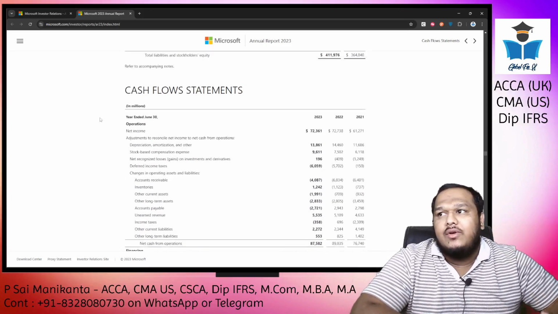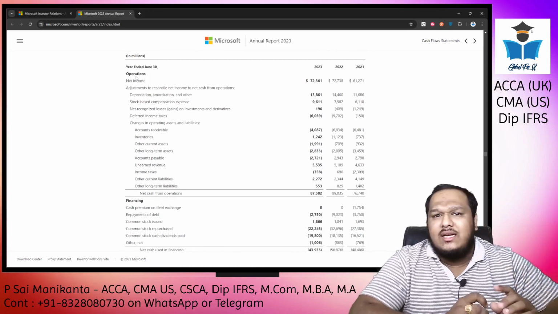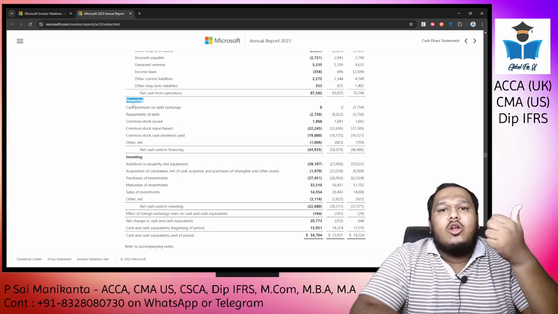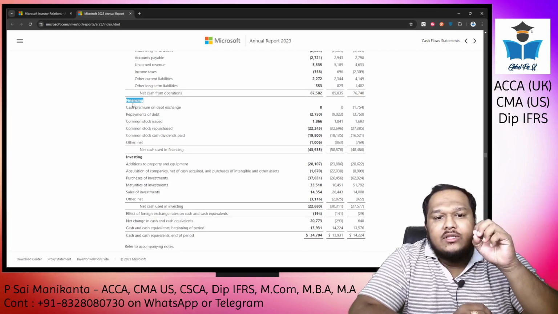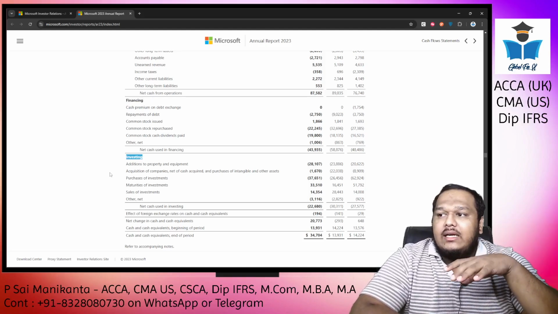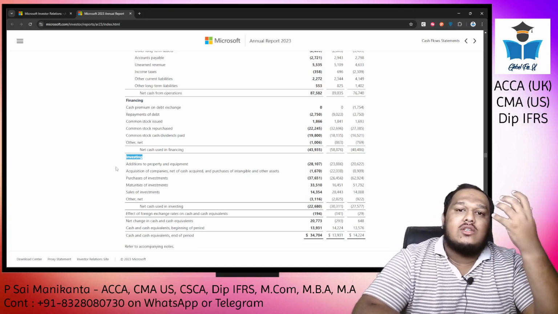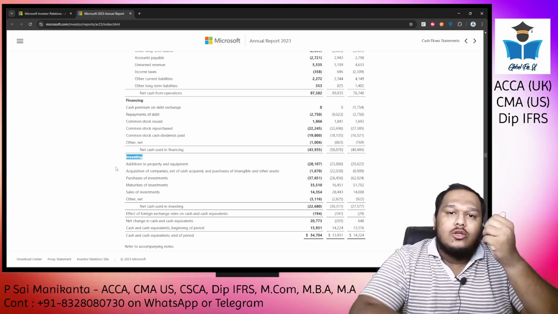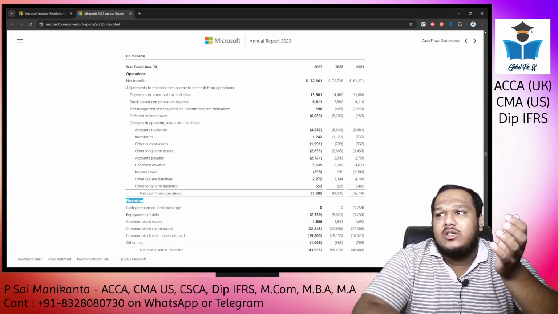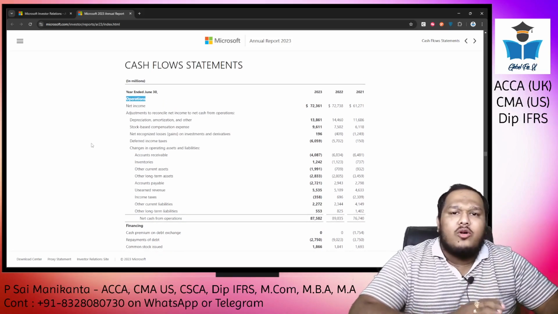Sir, what are these three? Very simple. Operating activities means regular operations: sales, purchases, expenses, incomes, everything related to your day-to-day operations. Then financing means your long-term borrowings, issue of equity, repurchase of stock, all those things. How do you finance money into the company? And repayment related to that. Investment means purchase of assets, sale of assets, long-term investments in the company, all those things. So in short, investing talks about the asset side of the balance sheet, financing talks about the equity and liabilities side of the balance sheet, and operating talks about the income statement, your P&L. In short, we'll talk more when we go to the cash flow statement.